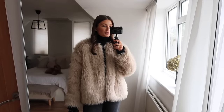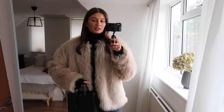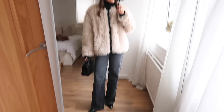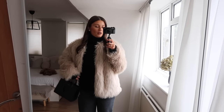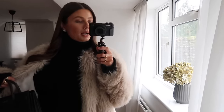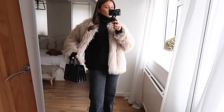Outfit five is a very cozy one. I've got my fur coat on from Oak & Fort — I love it. It's super cozy, really warm, and I've been wearing it a lot this winter. I love the coloring and the shape — just a great throw-on jacket. I've gone for a very simple base underneath and just let the coat do all the work. I have a chunky black roll neck from H&M — it has a really nice thick neck and a longer length.